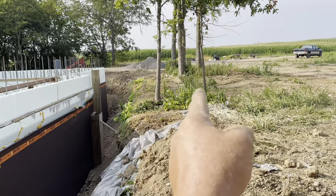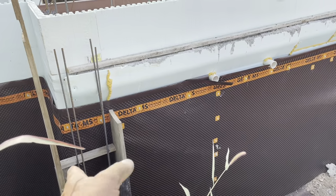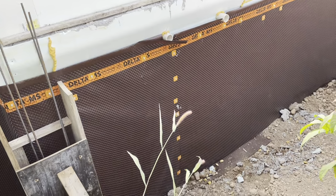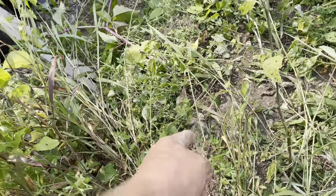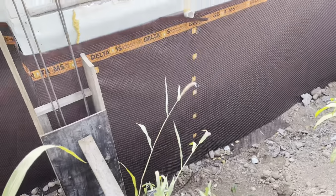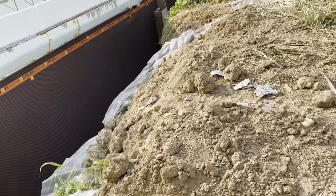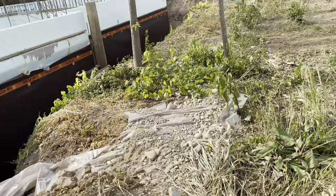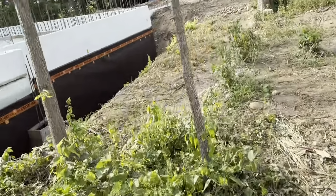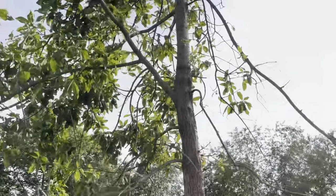Those two little trees got to come out. I can pour footings and then rest that footing on that beam. So there'll be what I call a grade beam from that beam over to virgin soil right here, so we won't have our porch crack or anything. And then we can get those footings in. And that's the plan.